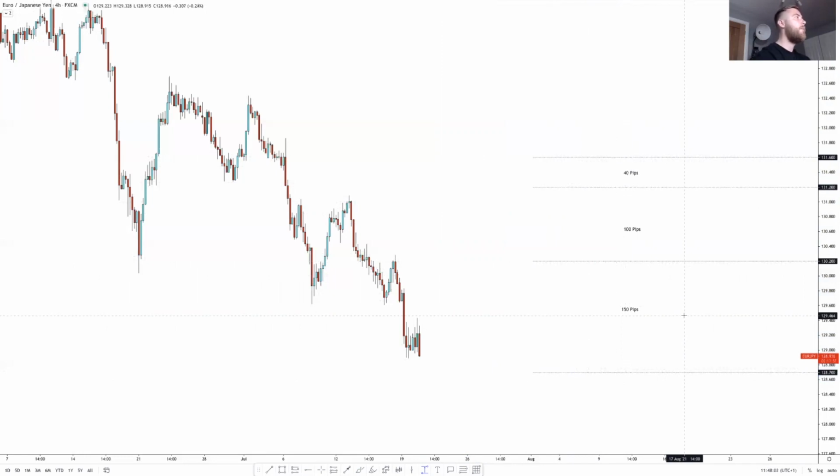And over time, it's just going to become normal. It's going to be second nature. You're going to be able to look down the right-hand side and say how many pips it is. But in the early days, this tool's just going to give you a little bit of a hand and help you work that out. Now, what we're going to do now is have a quick look at Euro Dollar.